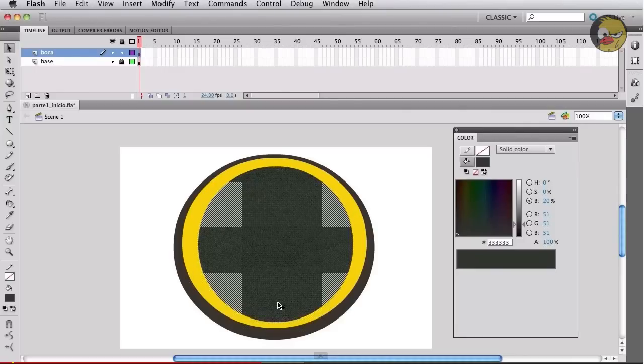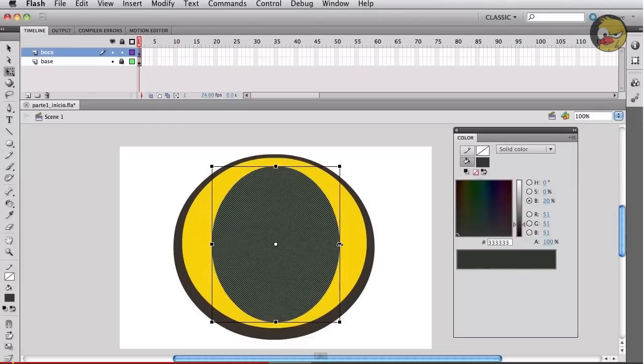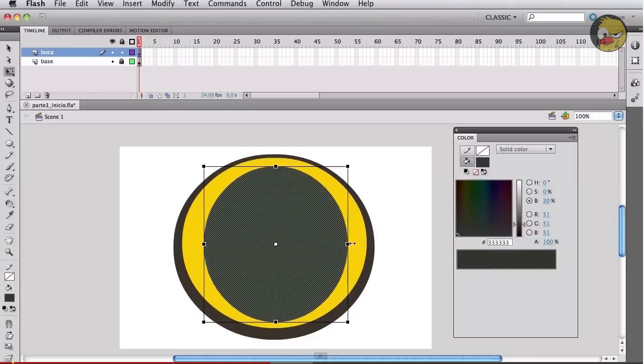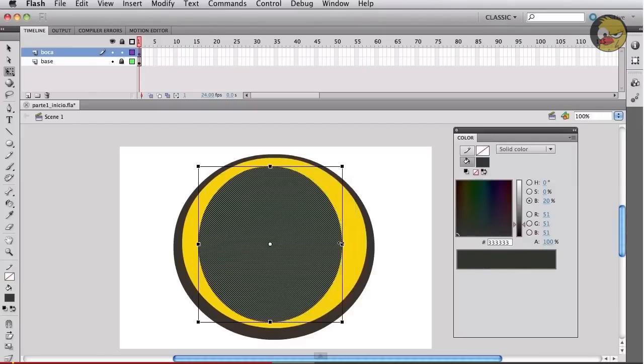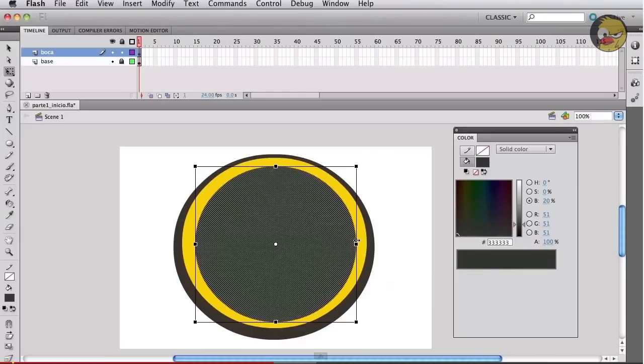Oh, this is a nice trick. Look, so you create a perfect circle holding shift on your keyboard, and then you're gonna ruin it because you're gonna choose the free transform tool and distort it. But yeah, no, that's fine. If you hold Alt, by the way, you can stretch both sides. That's a neat trick, so you can try that. So yeah, I'm just kind of moving the thing to make it the shape. God, I'm gonna stop saying thing.